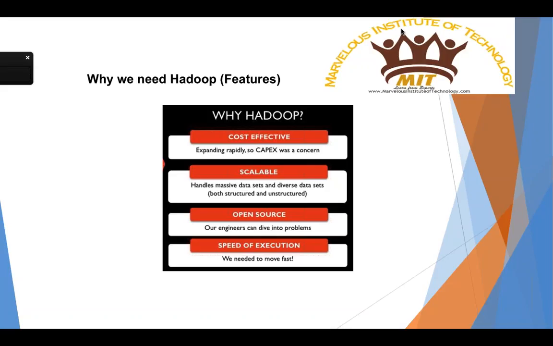It can process a huge amount of data in a parallel fashion. It's distributed. The data is distributed across multiple machines, so when you want to process data, it will be processed in parallel on multiple machines. Because of parallel processing, we achieve results quicker, in less time. Also, as I said, it's open source. The speed of execution is fast, and you can recover the data. It's fault tolerant.